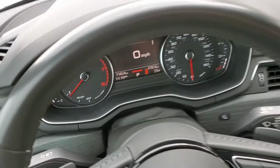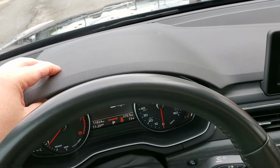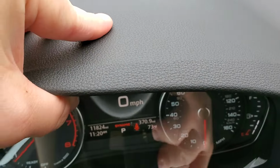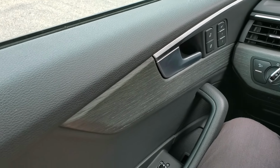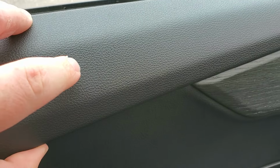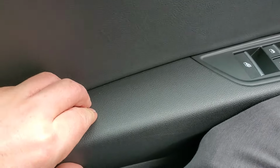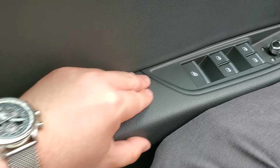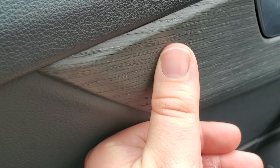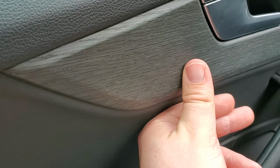Everything else though is soft touch. With all their plastics, I feel that Audi does pretty good as far as texture. Again, sounds a little bit weird, but that's why you watch my videos, because I go that far in depth. See, the texture here is good. It's got a nice little kind of rubbery feel to it. So Audi, in my opinion, does quite well with soft touch. And with their plastics, we got the exposed grain wood over here, or the natural grain wood, whatever you want to call it. Very luxurious.